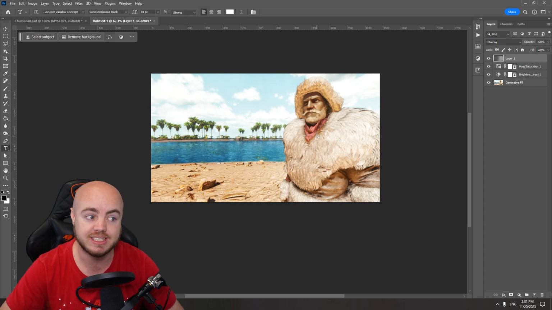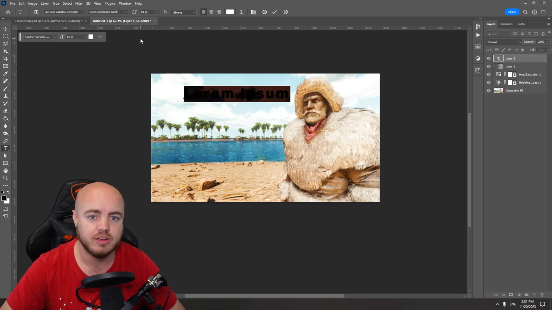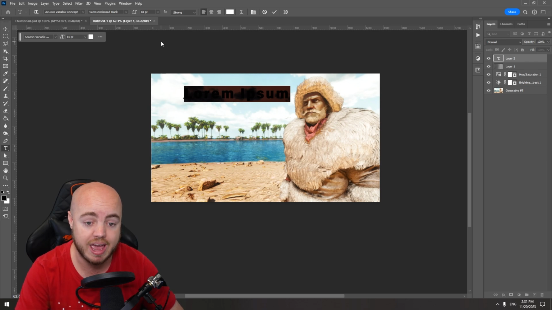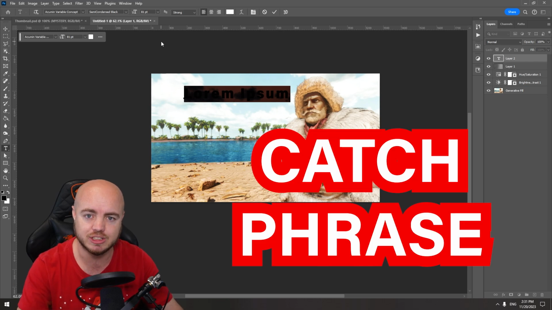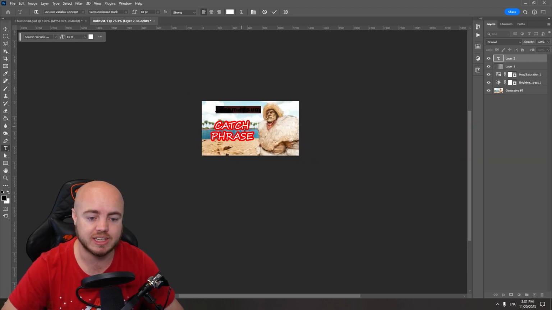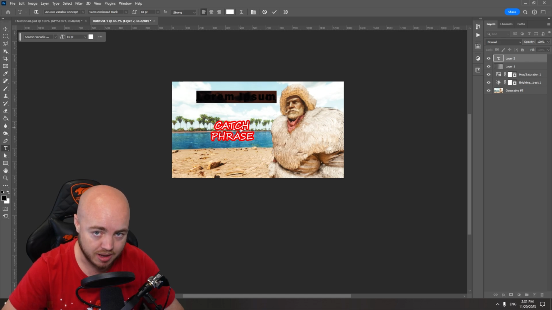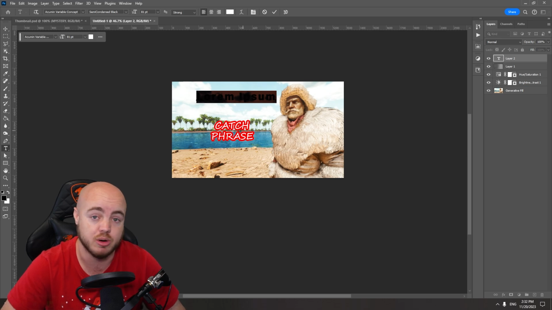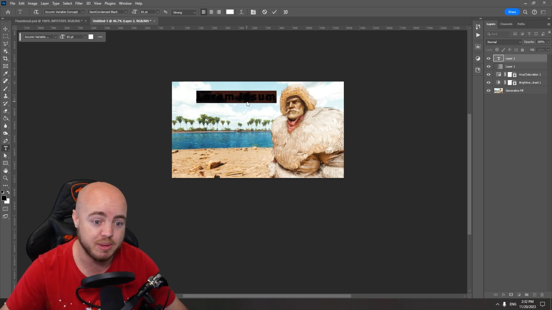So we're going to go ahead and press T to use the type tool. We're going to click somewhere on the screen and select a font that you like that works for you. I've been using the same font for ages from the Adobe Fonts library because it's thick enough. I like thick fonts that really show up for legibility. Don't ever use cursive or really thin fonts, because some people can't read cursive, like me, to be honest. When I see that, I just think it's another language and I look over to the next thumbnail on the list. So don't accidentally push your audience away because you made it too hard to read.